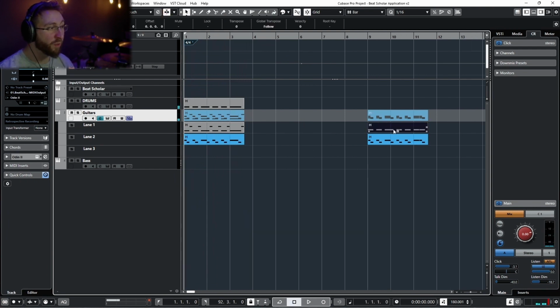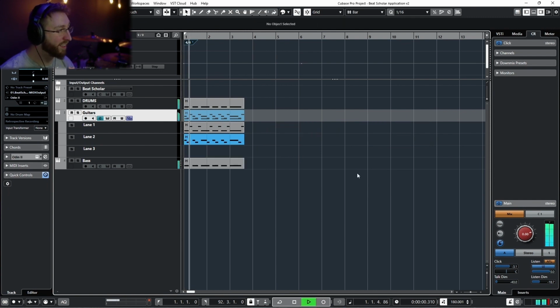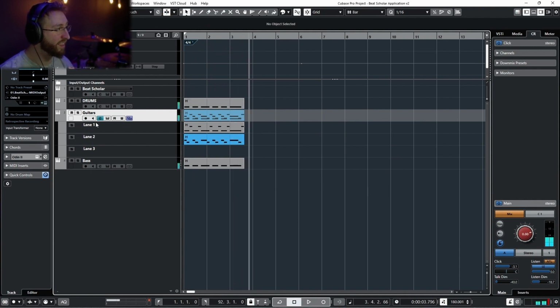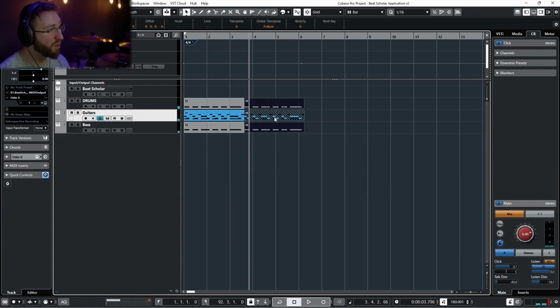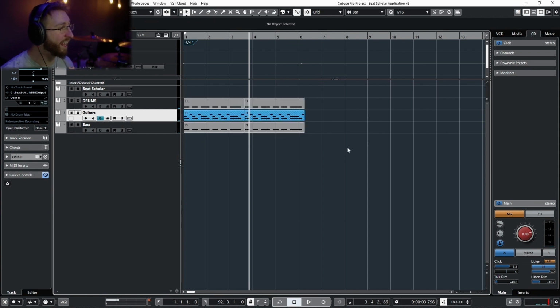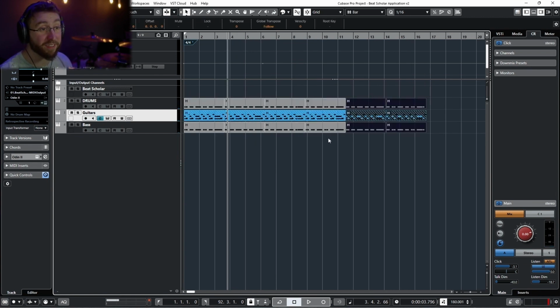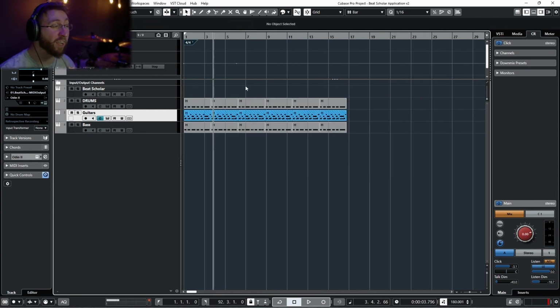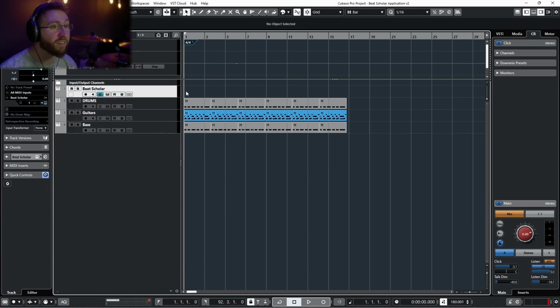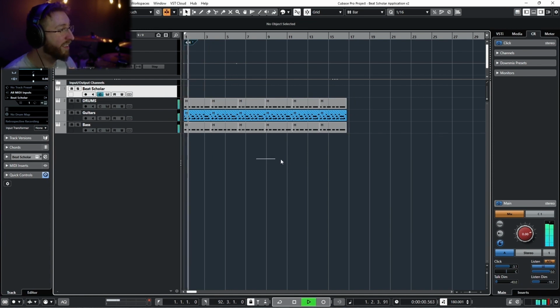And one thing we could do with this single note version that we did is I could put that on the bass. So now we've got that riff and we can copy it, duplicate it, and allow that to go over the bar line by just hitting duplicate, duplicate, duplicate, and pick our ending point. We could have used Beat Scholar's MIDI input to do that, but you can see how the fragments of this riff have all come from the same place.